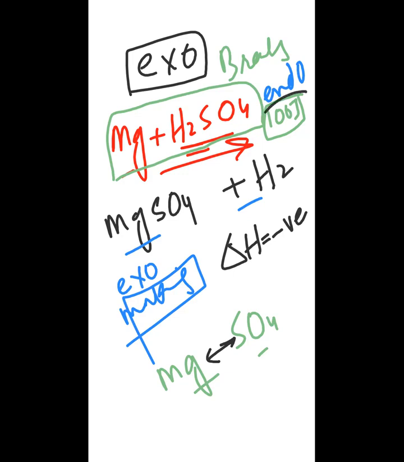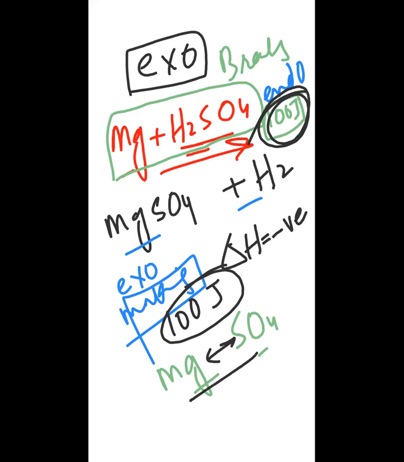They have gained 100 joules of energy. They have to release that 100 joules back to the surroundings, because they have absorbed energy from the surroundings. So they have to release that energy back. And when they have released their energy, they now have less energy, so they will be less energetic. They can be relaxed now. And it will be very easy for the magnesium to lose its electron, and very easy for the sulfate group to pick up the electron of the magnesium to make magnesium sulfate.